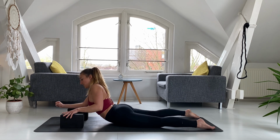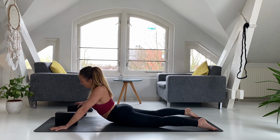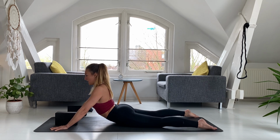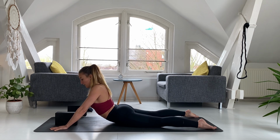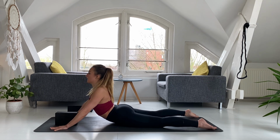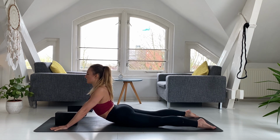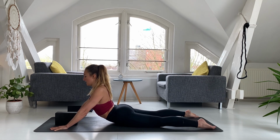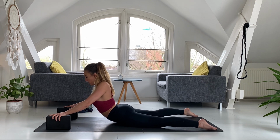If you want to take it even further, so maybe you find your seal by placing your hands towards the corner of your mat. Same idea if you're into your seal. We're going to hold for 5 breaths. You don't want to push your hands away from you. You want to imagine that you're sliding them in, opening your shoulders to the back. As you can see, I'm in an external rotation of my shoulders, pushing my chest to the front. And of course, if you have more space, you can also do that with the blocks.